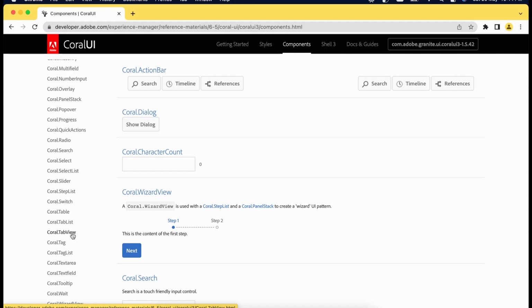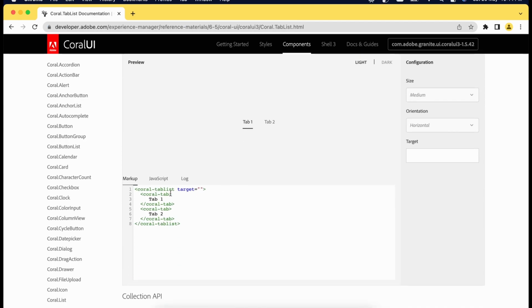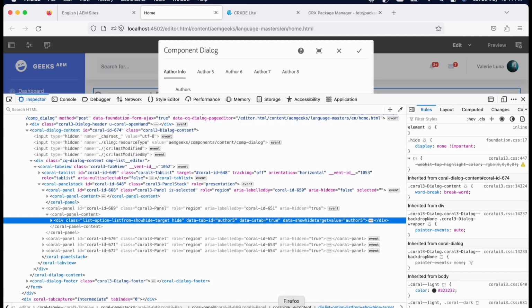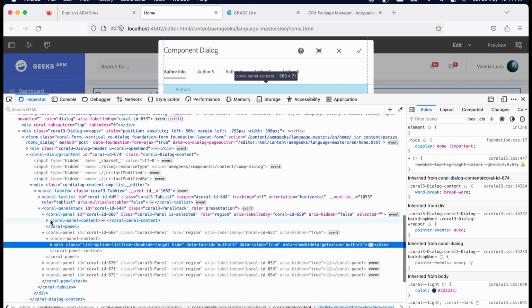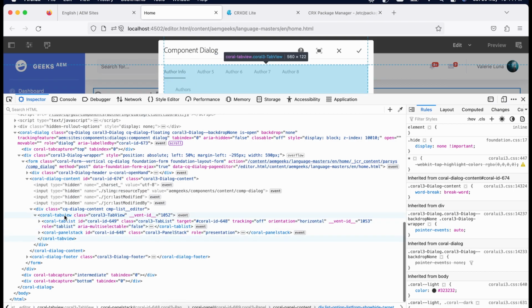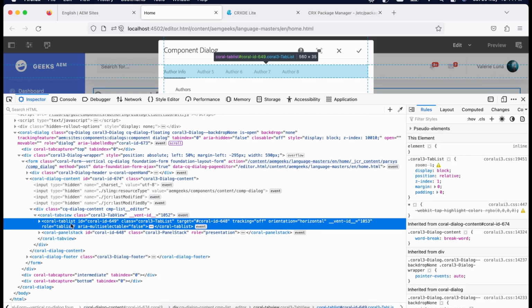So what's happening here? If I open this tab list, you will see that Coral tab list. Let me go back a bit and show you this one, Coral tab list, which contains your tab names, the containers.